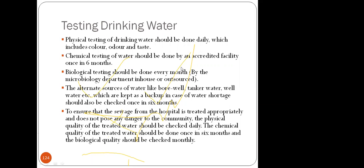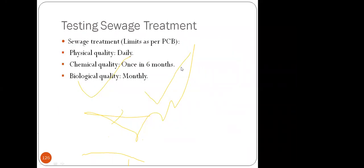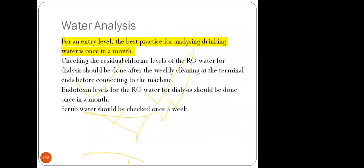To ensure that the sewage from the hospital is treated appropriately and does not pose a danger, the physical quality of the water should be checked daily. The chemical quality should be checked once in 6 months and biological quality monthly. If there is a sewage treatment plant, the limit should be as per the pollution control board. The physical quality should be checked daily, as I said before, chemical quality once in 6 months and biological quality monthly. In an entry-level hospital, the best practice for analyzing drinking water is once in a month.